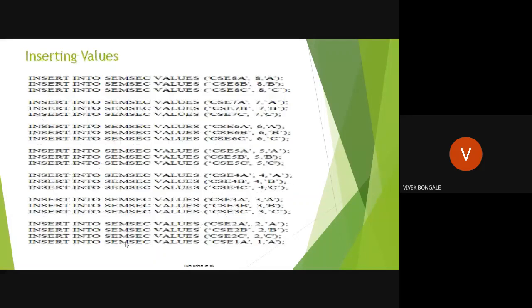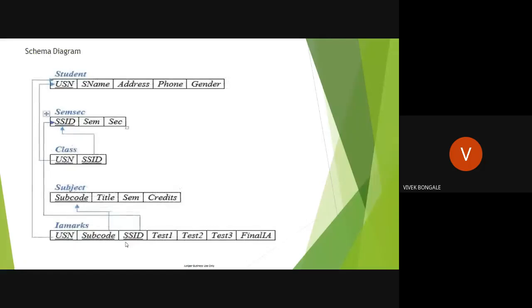Right? After this, we are going to insert values into the tables. For inserting values, we have to first decide for which table to insert the values first. Right? So here, the student table has the USN number as a primary key. This table doesn't have any foreign key. So we can easily insert the values first into this table student. So I will repeat, the student table has only the primary key, that is the USN number.